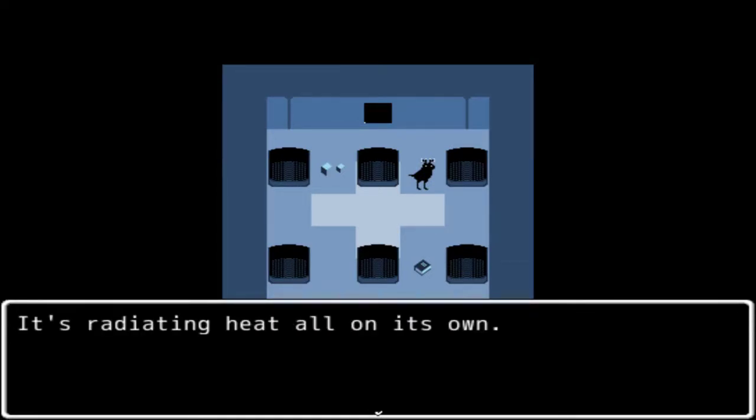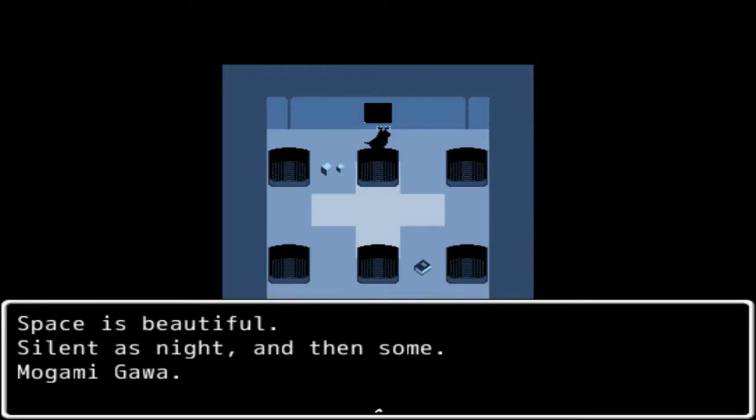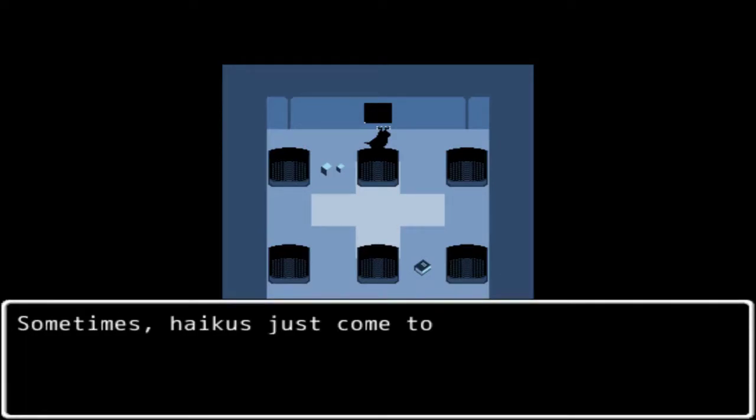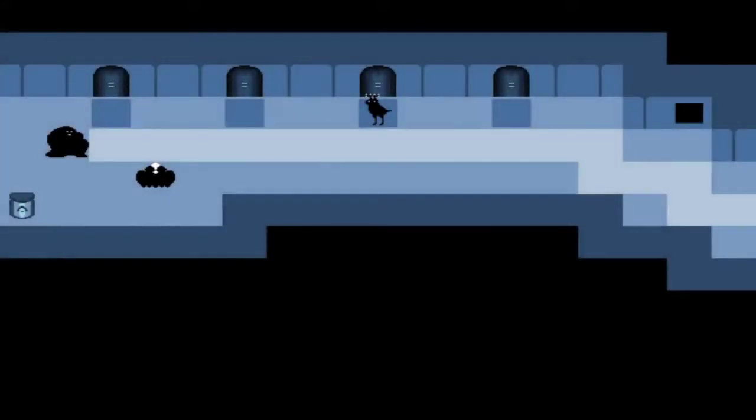This is someone's bed. It's radiating heat all of its own. Space is beautiful, silent as night, and then some. Nogami gawa. Sometimes haikus just come to you. I'm a bird, and birds love poetry. 100%.